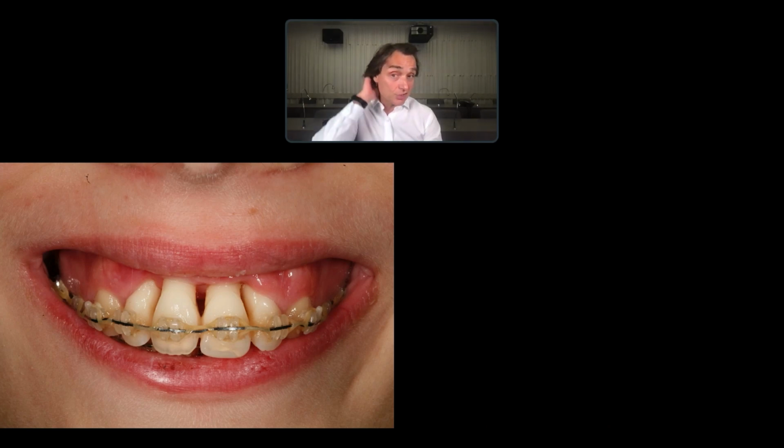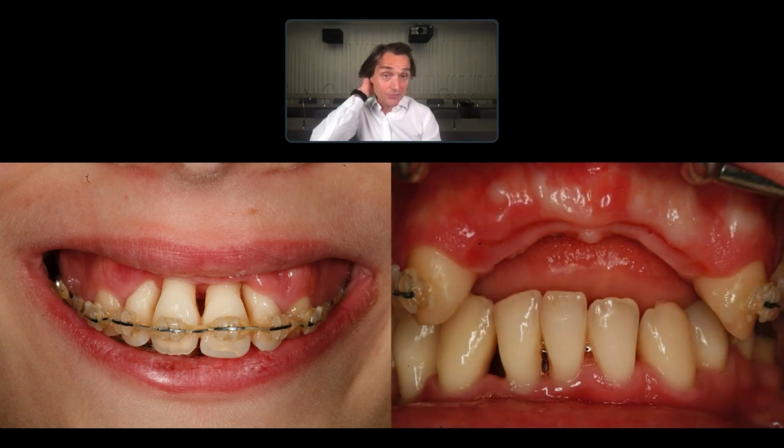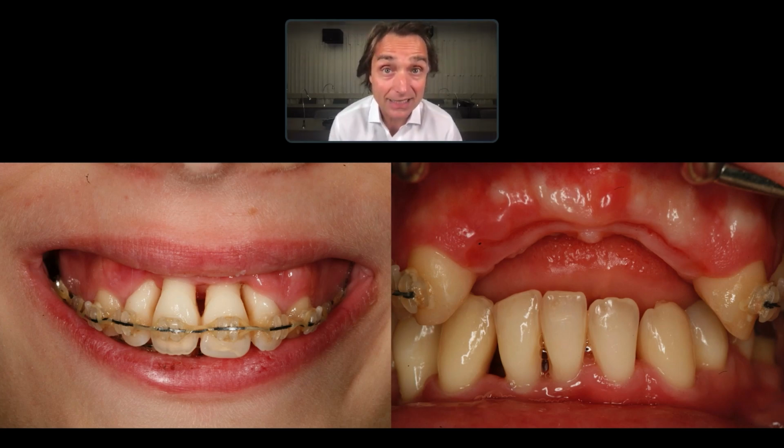Well, we also have multiple missing teeth in young patients. As you can see here, this poor patient at age 23 lost 4 teeth, and now we have a vertical defect. Obviously, we want to have a good foundation of bone, but this patient needs to smile. So how many teeth? How many implants? Is a bridge better than single implants? Now, obviously, that's what we think, but I will challenge that also.